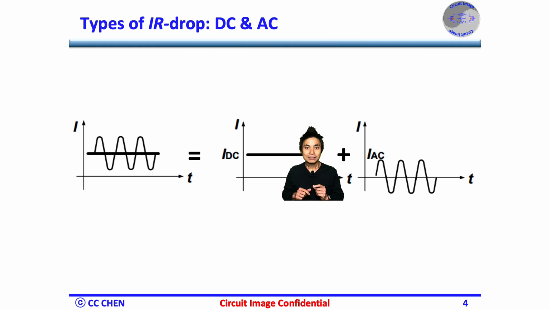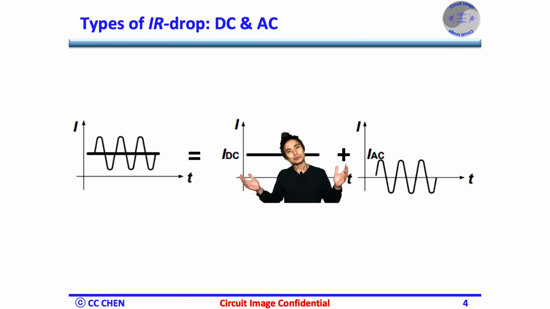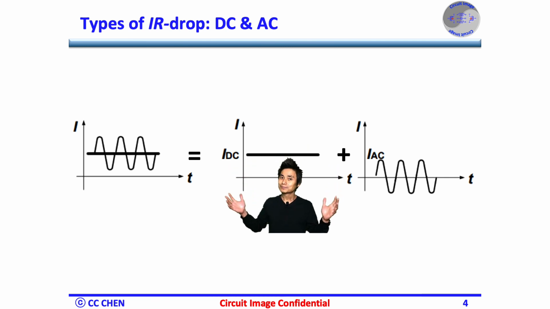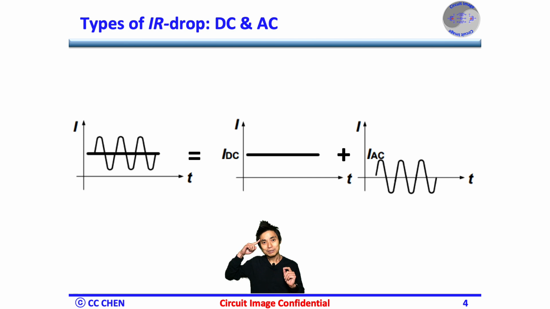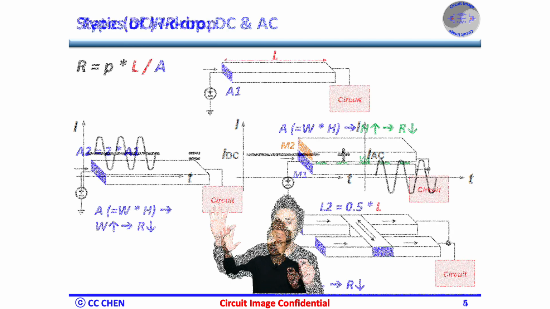After understanding the types of the IR drop, we could verify each type of IR drop and then try to improve or decrease the IR drop, respectively. Let's start with the static IR drop. What can we do if we see the static IR drop is too much? Think about the resistance for 5 seconds.